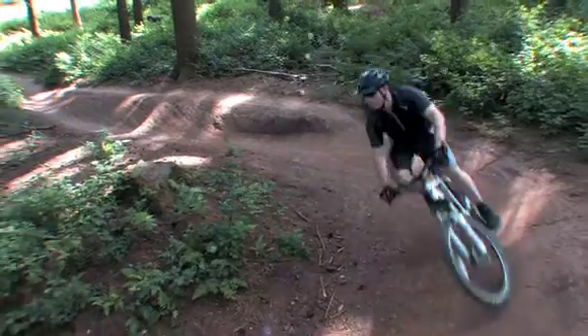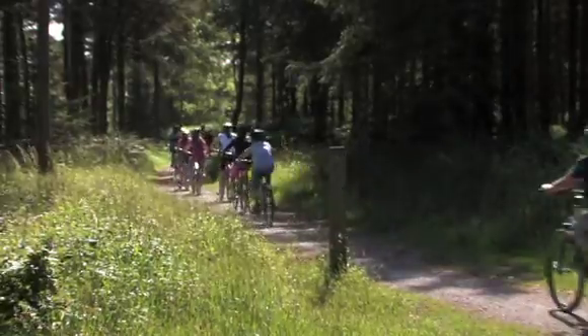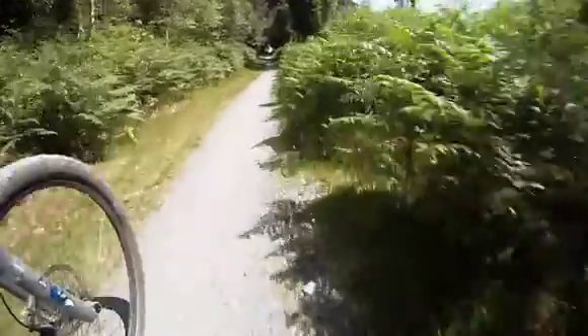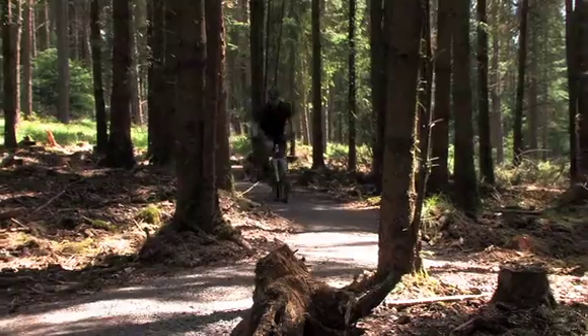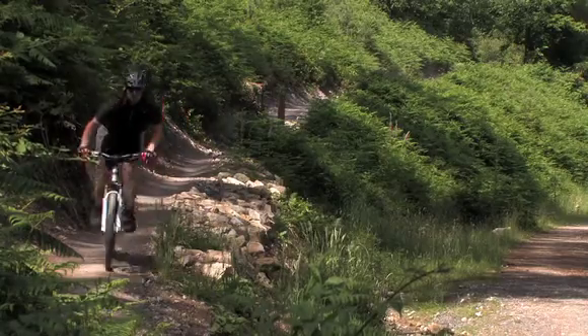Holden Forest Park has something for everyone, of all age ranges and ability levels. With everything it has to offer, it's the perfect example of how nature and activity can combine to provide the perfect day out. It's just got great trails, a lot of stuff in one place, and really great riding — all within a very local area. We are seeing people really enjoy the park, spend more time, and come back again and again.